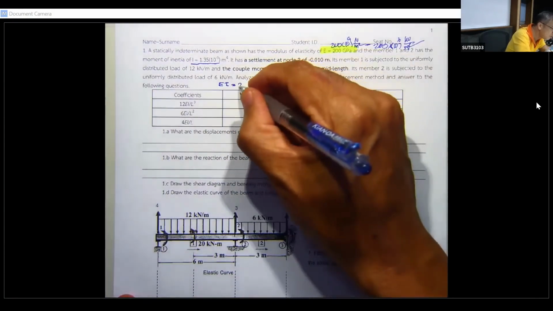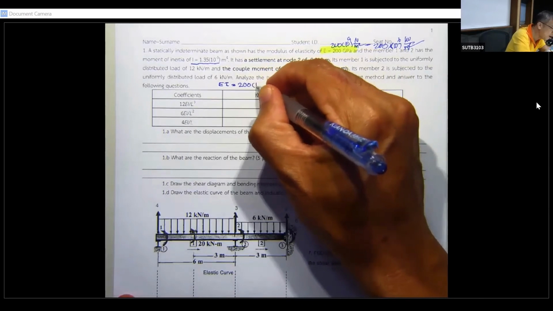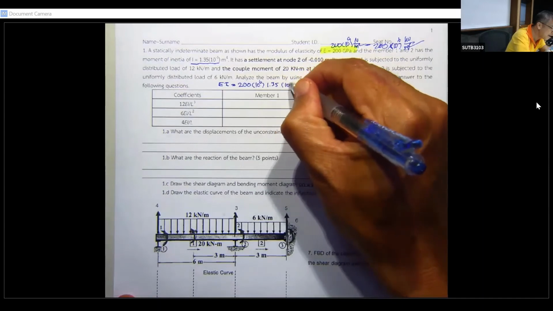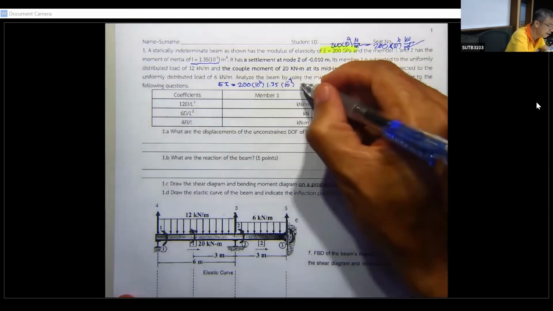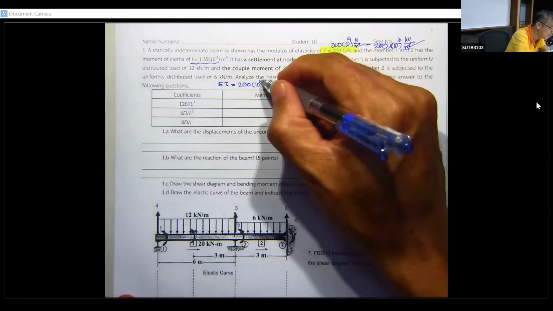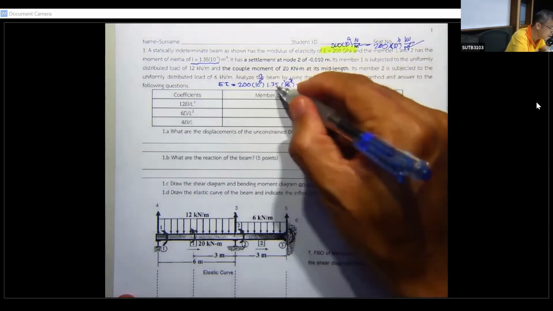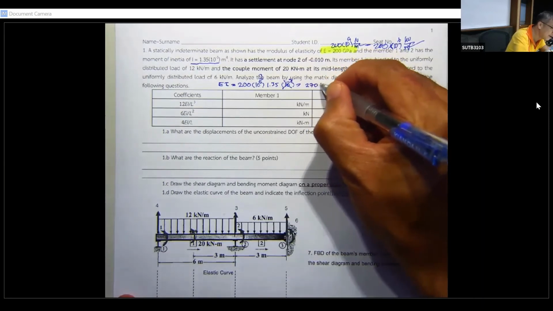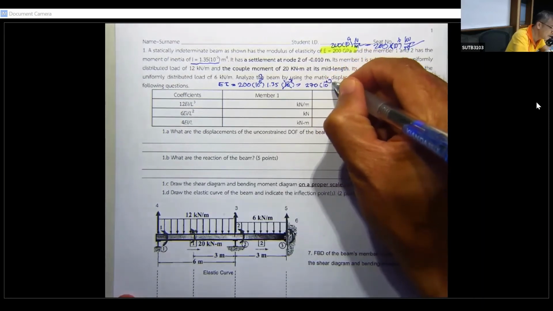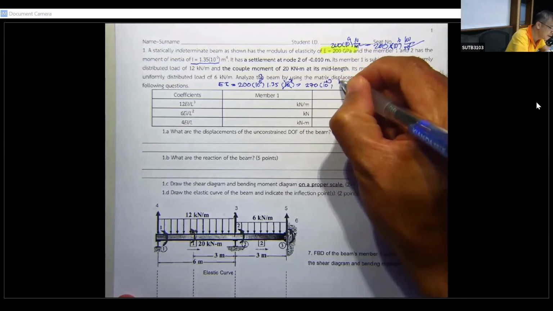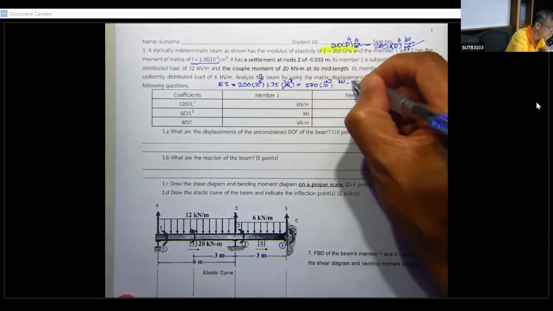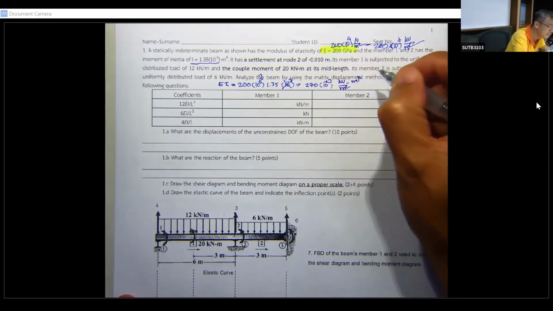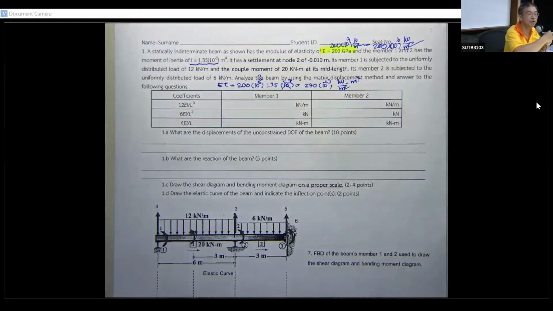So it's going to be EI. EI is very important. 10 power 6 times 1.35 times 10 minus 3. Then you must cut this one and change it to 3, and multiply, you will get 270 times 10 positive 3, and that is going to be kilonewton times meter power 4 divided by meter square. That is going to be the unit of this.